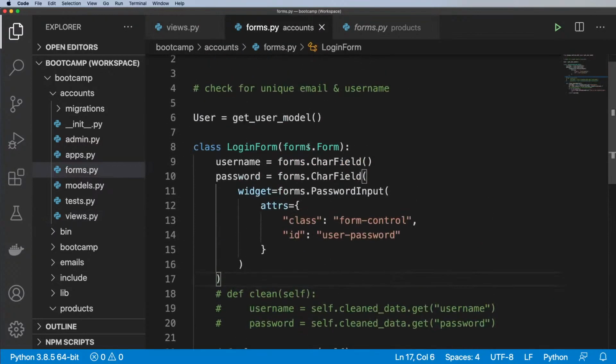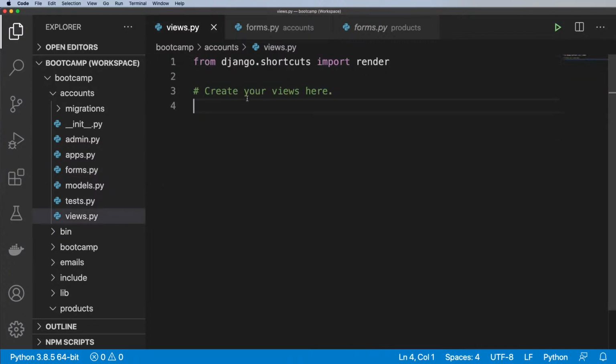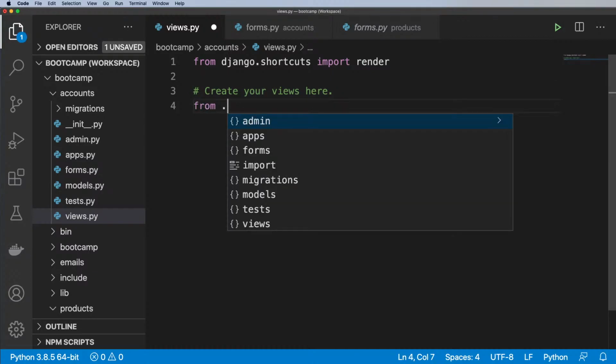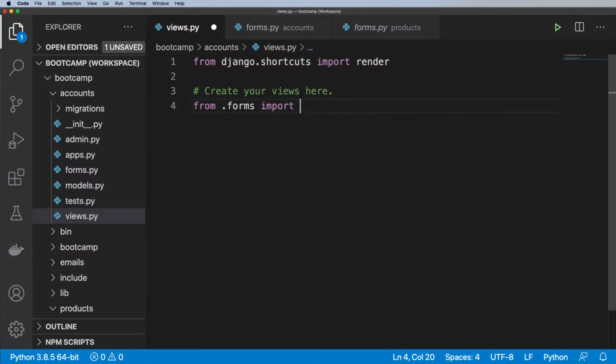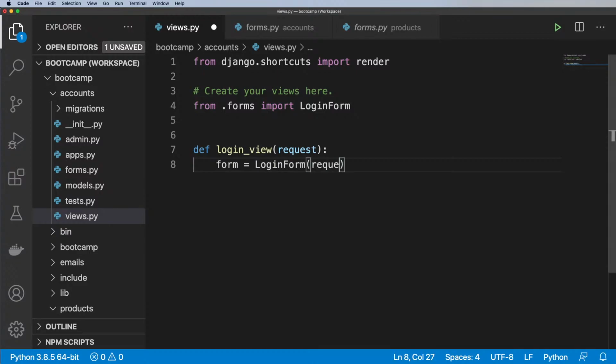Let's implement this login form now. So I'll go ahead and come in here and do from .forms import LoginForm. And then we're going to define the login view, which takes in a request. And as usual, we're going to say form equals LoginForm(request.POST or None).